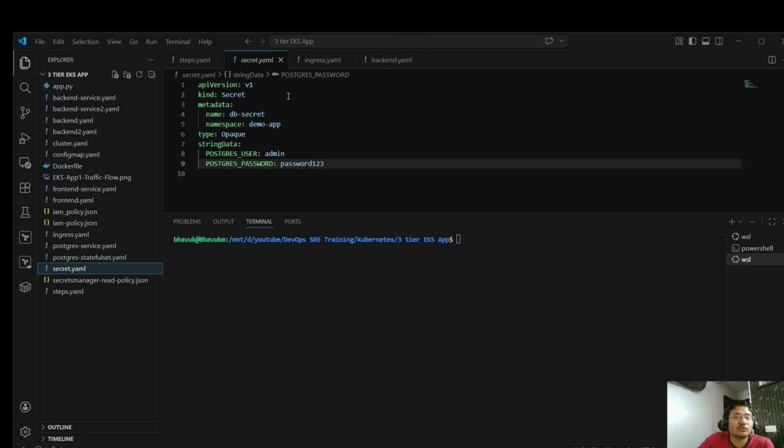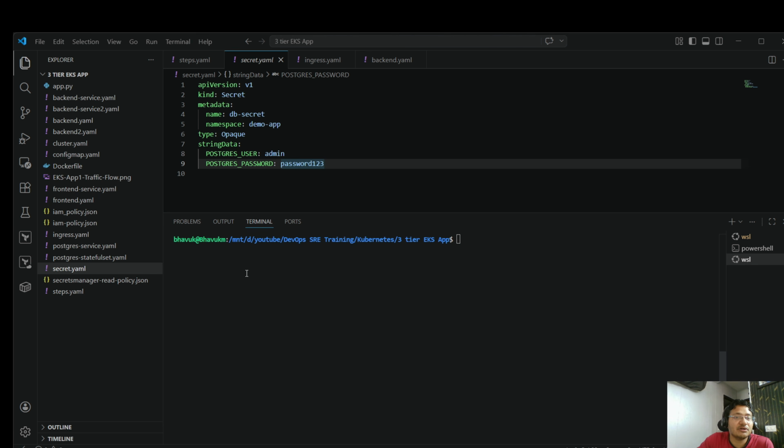Once again, this is only a demo setup. I'm using this secret.yml, but in the real world, you'll be using a password manager, or in AWS, you can go for AWS Secrets Manager. Here, I just want to explain the concept of how to deploy the application with 3 tiers, and to understand the entire traffic flow. This type of secret is just for the demo; in production you won't use it.